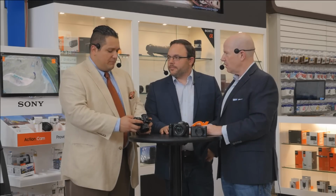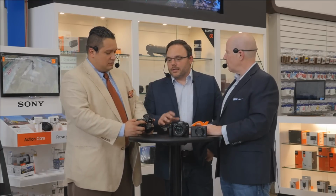Right. And what about the stabilizer? Again, sorry, I didn't bring that up before. So 5-axis image stabilization inside the camera itself. Not only does it accommodate for up, down, left, right, it accommodates for roll in your hand, and it also accommodates for pitch and yaw. That works both in video and photo? Absolutely, yeah. And it also works in conjunction. If you have a lens that's image stabilized, it works in conjunction with that lens, so you can use both at the same time. That's really amazing. I don't know how it's able to figure all that out by itself. Well, it's probably got a pretty fast computer in there.